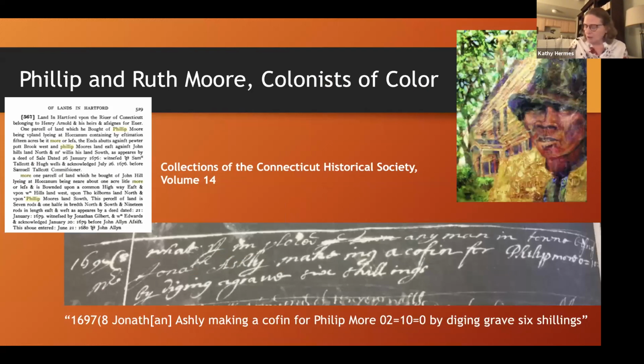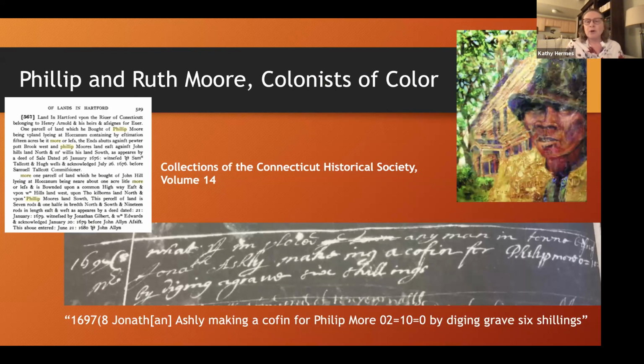I do want to spend a little bit of time on the story of Ruth and Philip Moore because they were a prominent African-American couple with children who all left probated estates.